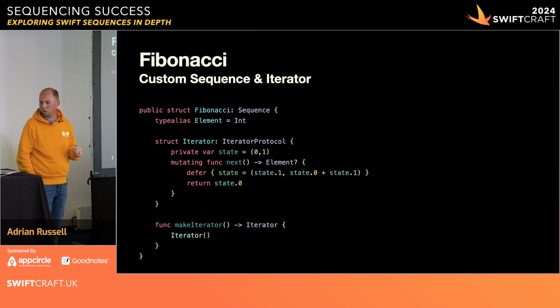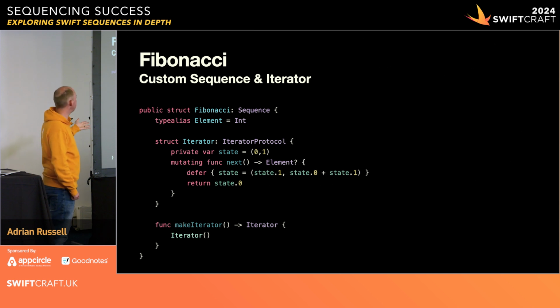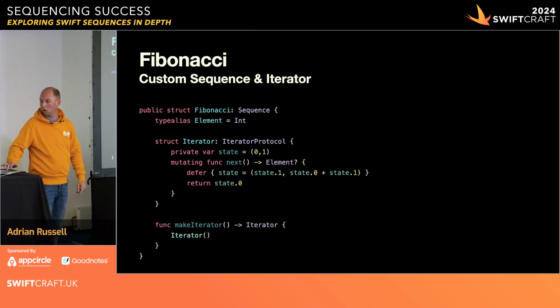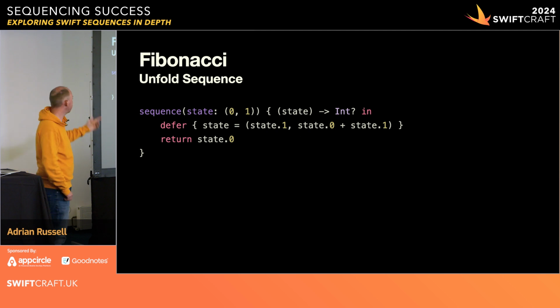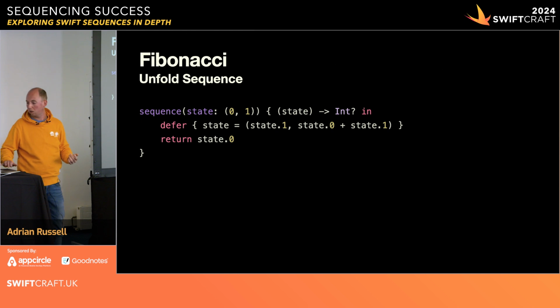So for the first one, if we have this example of a sequence to generate Fibonacci numbers, we've got all our various boilerplate for making it a sequence and making an iterator, but our main content's in the middle. We've just got our state, which holds essentially the next two elements in that sequence, and then our next function will calculate what the next two after that will be and return that first value. It's a lot of boilerplate making that iterator and that sequence. We can just wrap that in an unfold sequence and just keep that middle bit. So you see, for our state we're passing in, we're defining those first two. And we've got our interesting section for calculating the next state and returning them just inline. So we can do it that way.